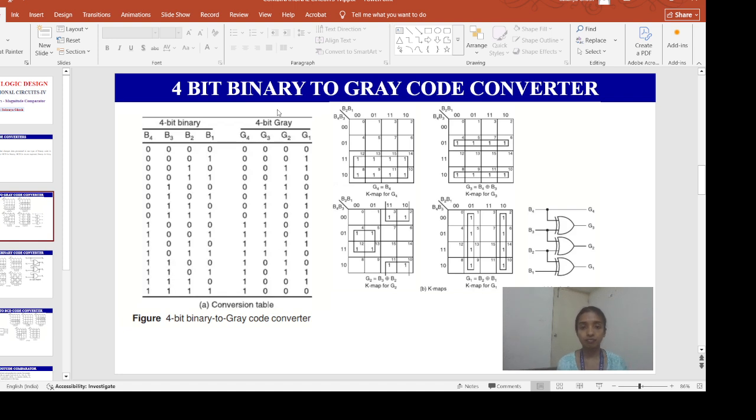What is gray code? The gray code belongs to a class of codes called minimum change codes, in which only one bit in the code group changes when moving from one step to the next. The gray code is a non-weighted code, therefore it is not suitable for arithmetic operation, but finds applications in input output devices and some types of analog to digital converters. So first let us see how to convert a binary code to the gray code.